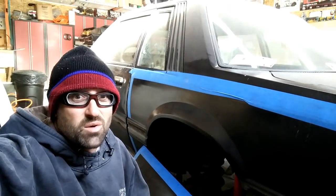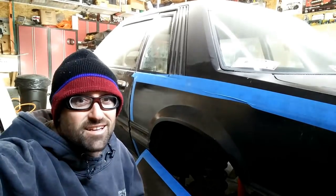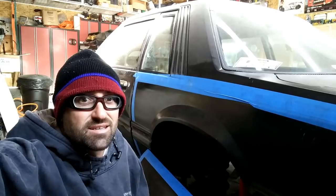So today we're going to continue on with destroying my coupe and putting on the wide body. This is the other side fender. It's going on today. Get your drills and your saws. It's going to get messy.